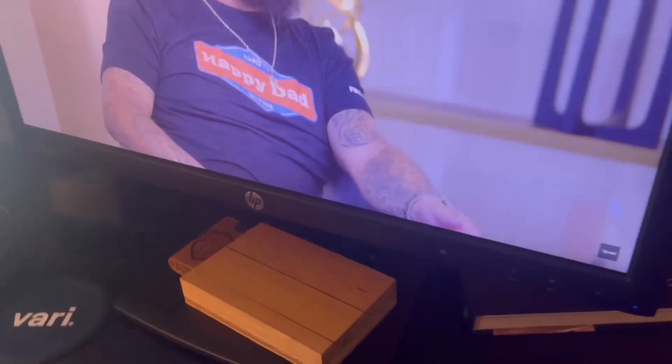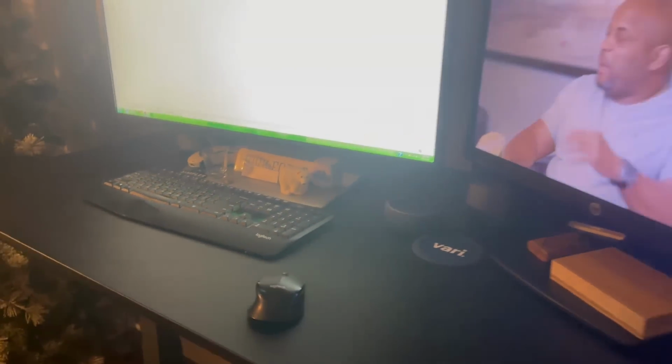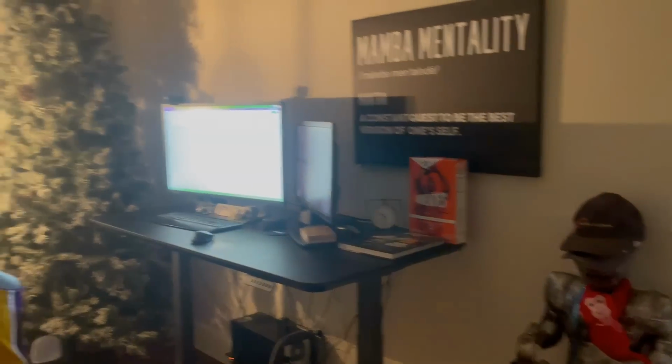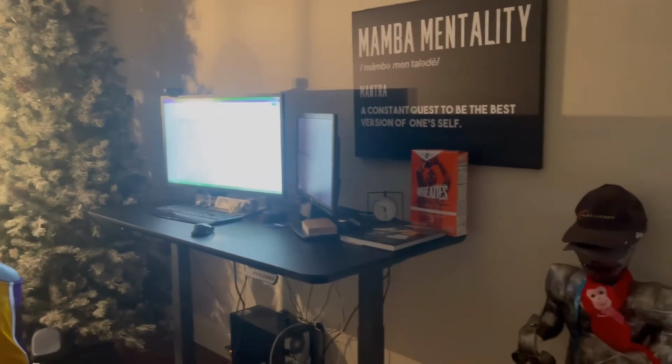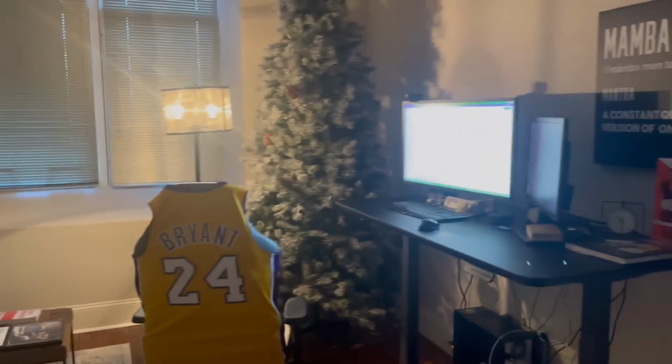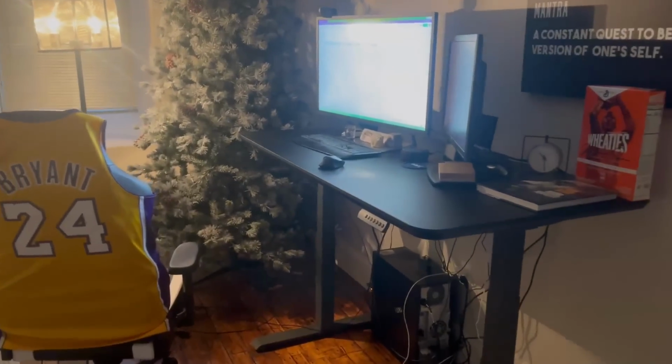Got a piece of the Chicago Bulls court here, 95 to 98, so MJ balled on that. And that is about it, guys. So this is where I make the videos. This is where I'm trading when I'm on the mic over in the options room, the mastery. Pretty clean, pretty straightforward, but that's it. So figured I'd show you guys.